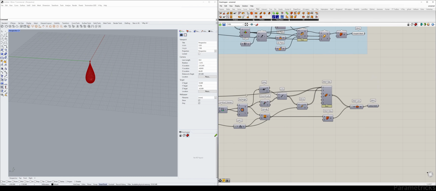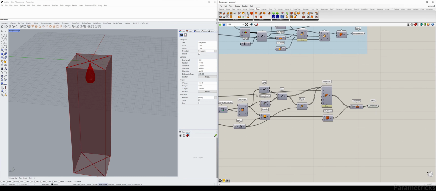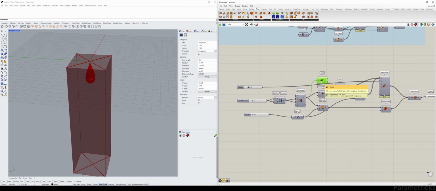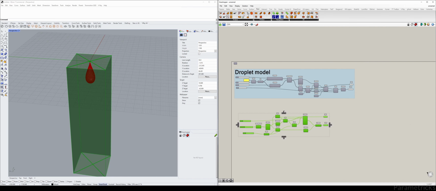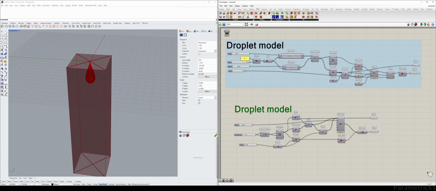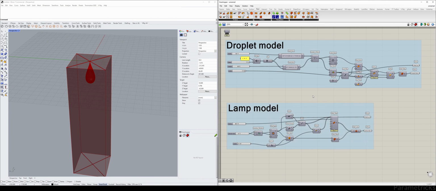And now we need the attach point, which is the center right there. So we're going to say point. Actually, let me just go fast because I don't want to rename. Just copy that one, plug this one in here, and we have our points. And I'm going to copy the title too. So this will be lamp model.